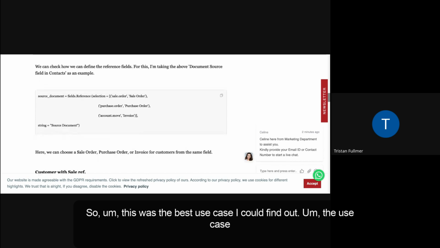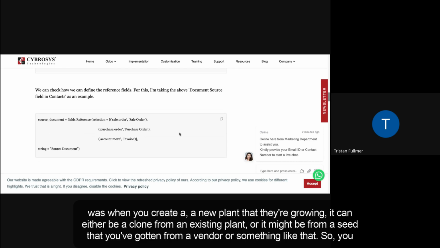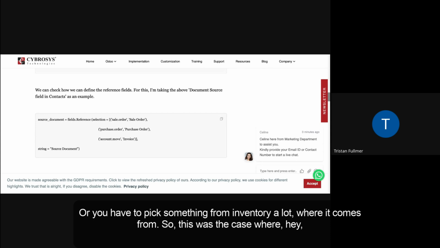So this was the best use case I could find. The use case was when you create a new plant that they're growing, it can either be a clone from an existing plant, or it might be from a seed that you've gotten from a vendor or something like that. So you have to specify where the plant came from for the tracking service, and so you select either something from the plants table that we created, where all the plants live, as the parent plant, or you have to pick something from inventory, a lot, where it comes from.